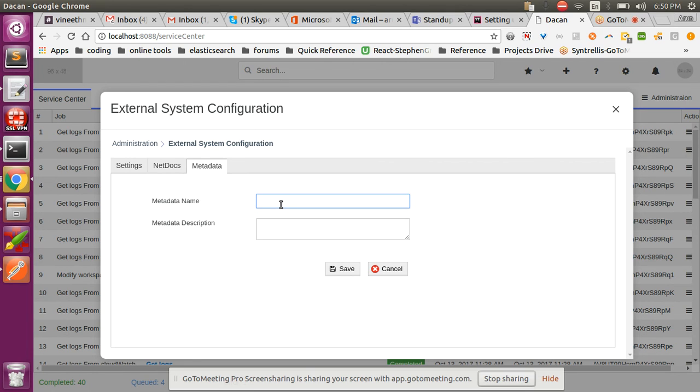So the whole idea is that we are creating generic metadata, right? We associate it with a template, and then we map to NetDocuments, because our template is generic. It can be used for NetDocuments, for iManage, for SharePoint. That's why we have the mapping for NetDocuments. Similarly, we will have mapping for iManage and for SharePoint, so that our names can be mapped to them.